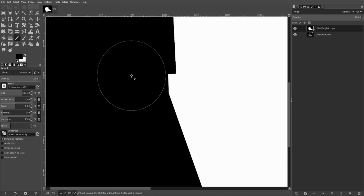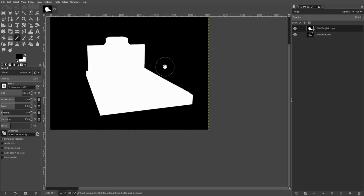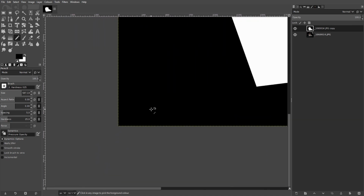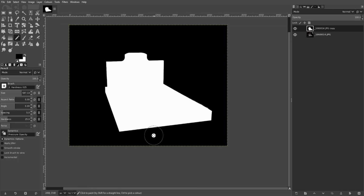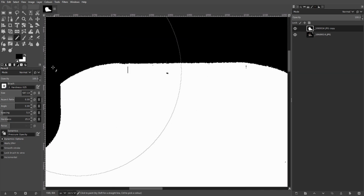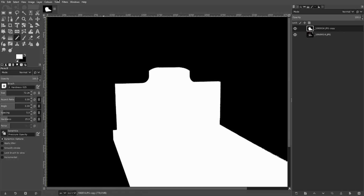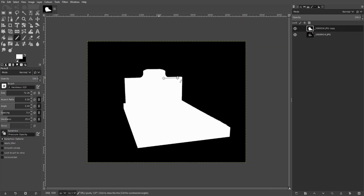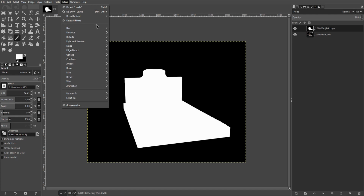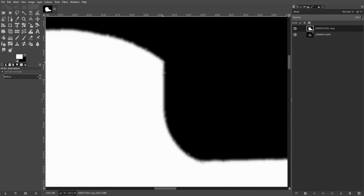Correct any little bits flying around here. And I think that's about it. Sweet. Actually, there's a bit left here. Here we are. Let's go up to Filters, Gaussian Blur, and leave it at the default value. We just want to soften those edges.